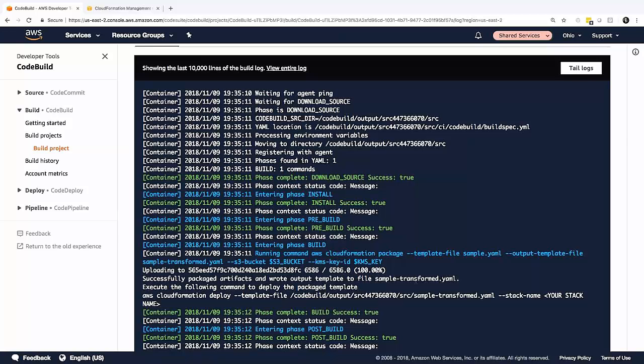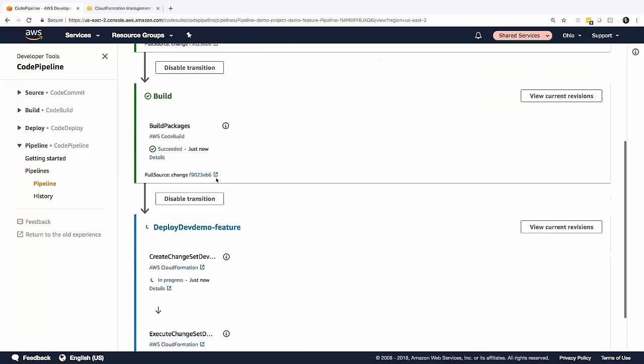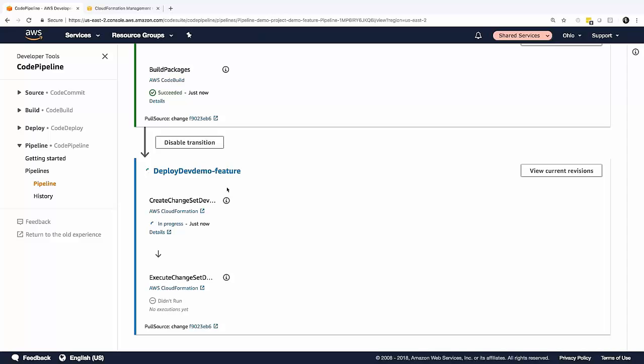Absolutely. Okay, we've now seen the output come from this build job, and you can see it ran that CloudFormation package command that we had looked at locally. It packaged the artifacts and wrote our output CloudFormation file. We'll manage that as an artifact throughout the build process so that our other build stages have access to it, and that has now completed successfully. So again, if we use this nice integrated view and go back to CodePipeline, we should now see that it's doing our deployment.